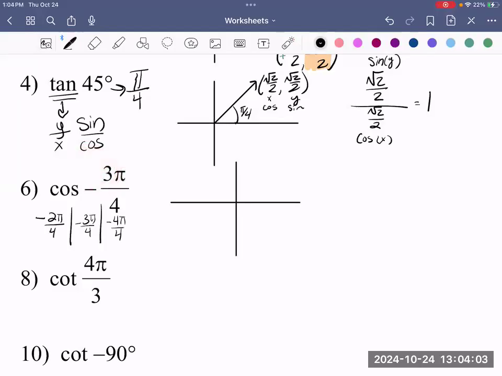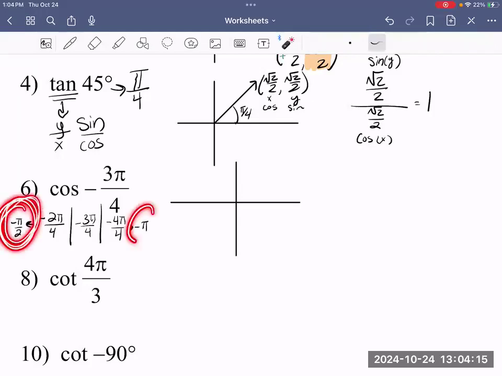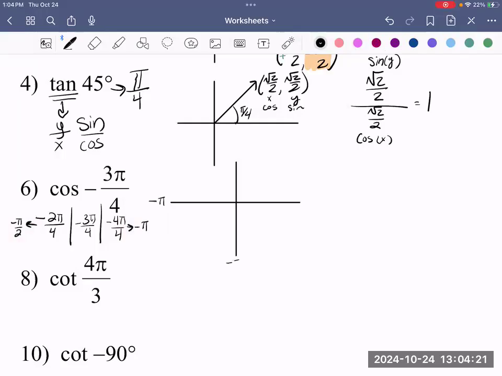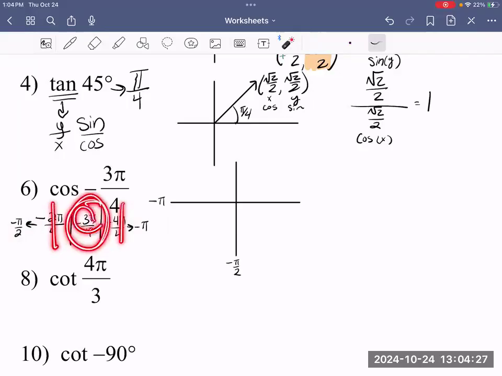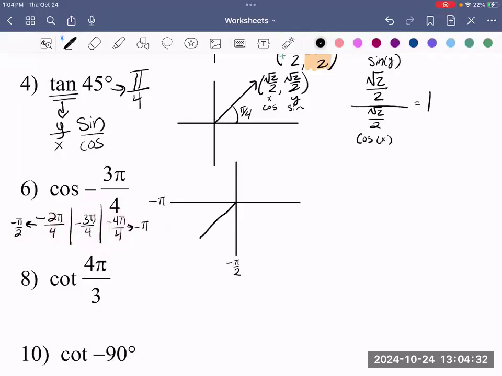Now, what do we know about negative 4 pi over 4? Well, that's just a negative pi amount. And negative 2 pi over 4 is just negative pi over 2. Now, do we understand where negative pi over 2 and negative pi is located? Well, that would be located over here. This would be your negative pi, and this would be negative pi over 2. And because we are between these two values, our negative 3 must be located in between these two points. So this whole angle here is negative 3 pi over 4 amount. So this angle here is negative 3 pi over 4.